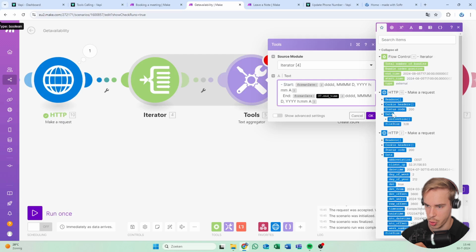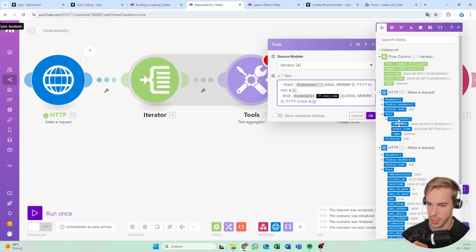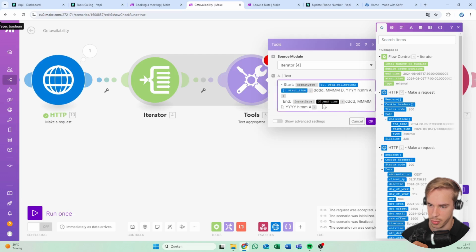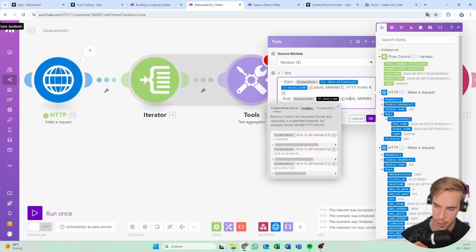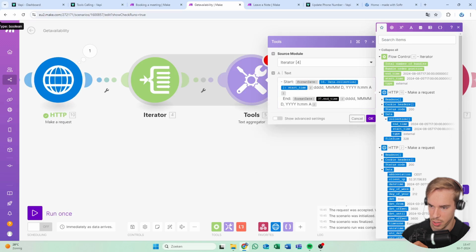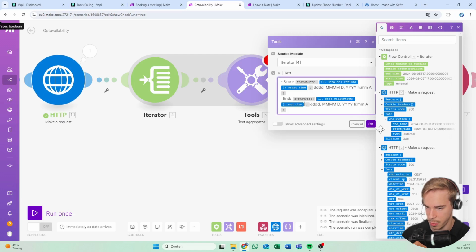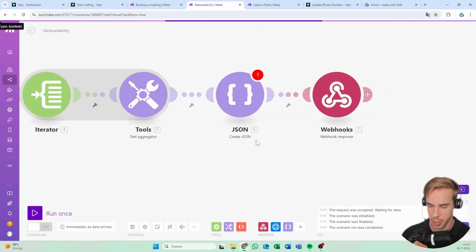So we're going to have to go here, HTTP make a request, so that's that one. If I hover above this, that one's actually going to do that. So that's how you know you got the right one. Going to go to collection, and with start we're going to put start, and with end we're going to select end time. So I'm going to click OK.